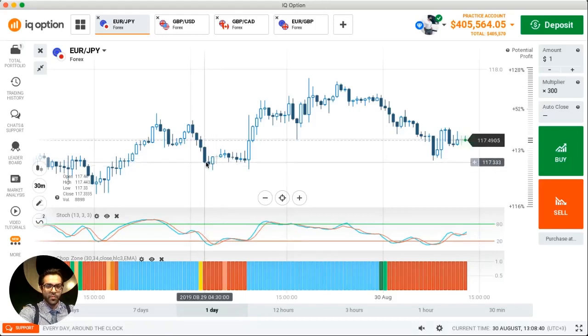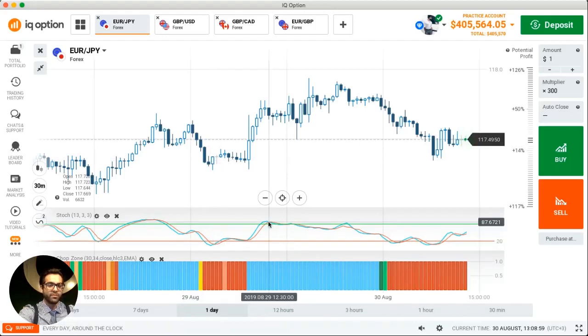So what we had here was the stochastic told us, get out of the trade. It's not a good trade. So maybe we make a little bit of profit, maybe we make nothing. But at least we know that we should have gotten out of the trade, so we're not really making any great losses, right? So the stochastic can be used to both tell you when to get out of the trade when you had all the profits you're going to get. It can also tell you when to get out when there's nothing really there. So it's a way of keeping the trade safer, right?